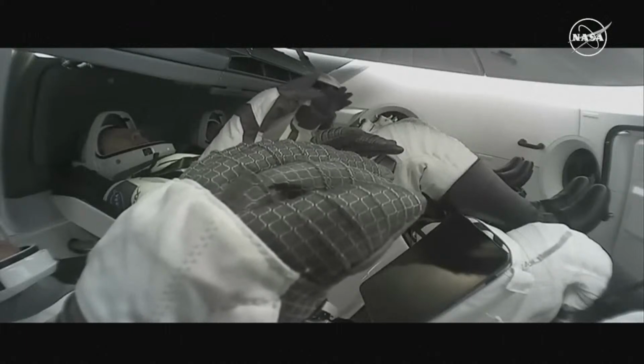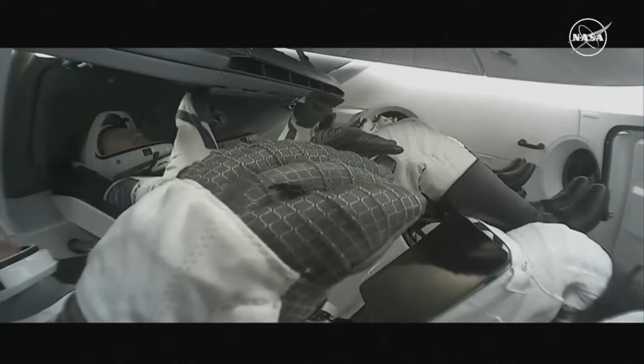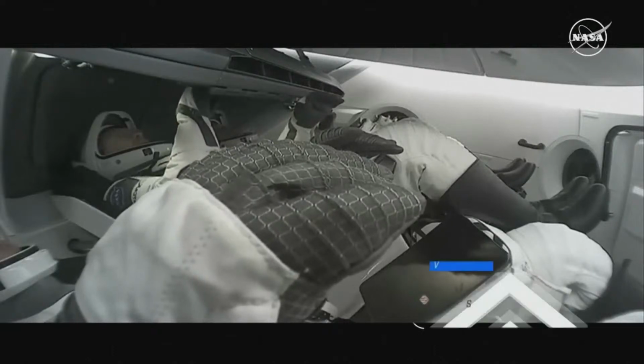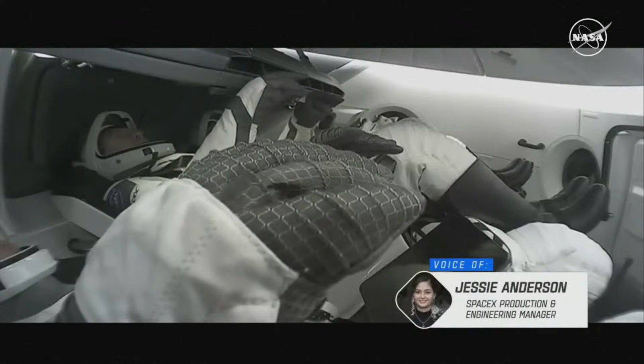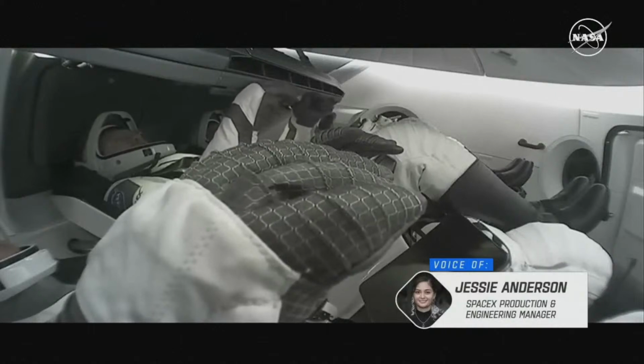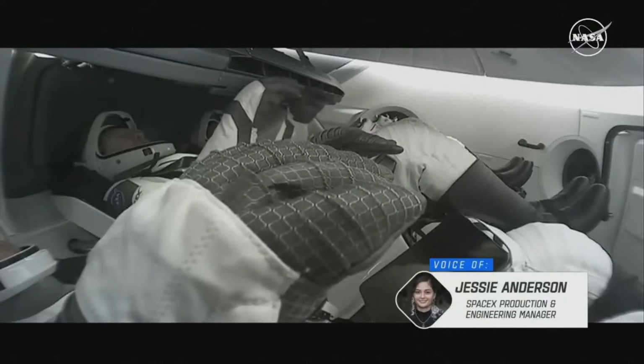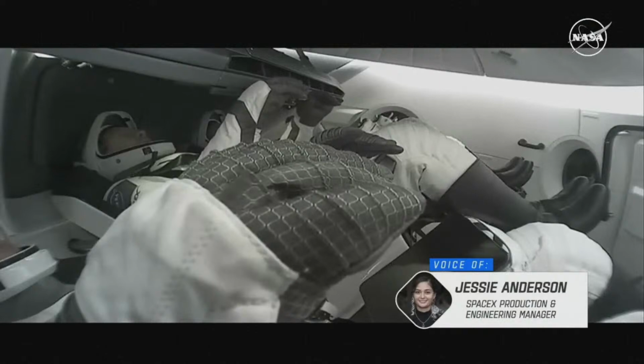If you're just now joining us, you are watching the port relocation of the Crew 8 Dragon Endeavour with the Crew 8 members on board. Today is their 57th day on station for this crew, who lifted off from Kennedy Space Center on March 4th at 9:53 p.m. Eastern Time. They arrived at station about 24 hours later. So far, the crew members during this mission have dedicated hundreds of hours to scientific research in the orbiting laboratory.